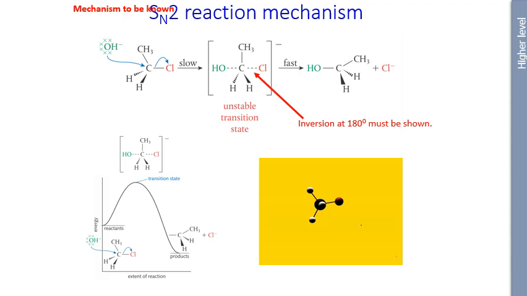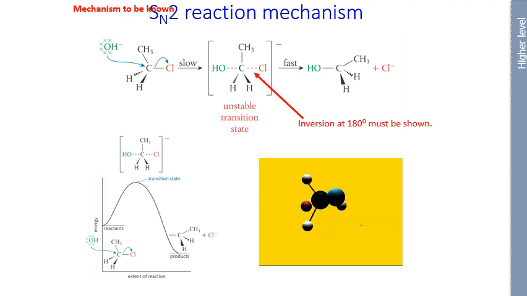Okay, so here's just a short video showing what's happening here. So you've got your methylchlorine. Then we're going to have the nucleophile attack. There's going to be the transition state, which you just see right there. The chloride leaving, the product, ethanol, and the chloride ion. That's just a short animation, visualizing it.